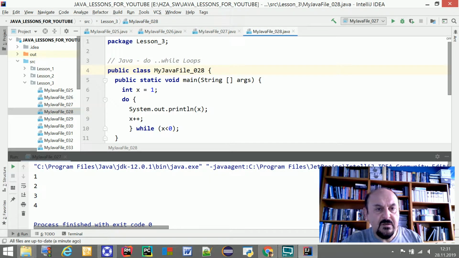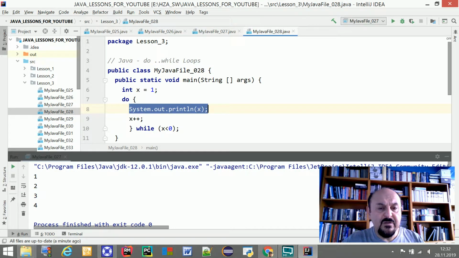How about another do while loop example? Here I want to give another example. The initial value for x equals 1. Here I'd like to print out the value of x once again, and after that I want to increase it, and this is the while condition, and the while condition corresponds to negative numbers.